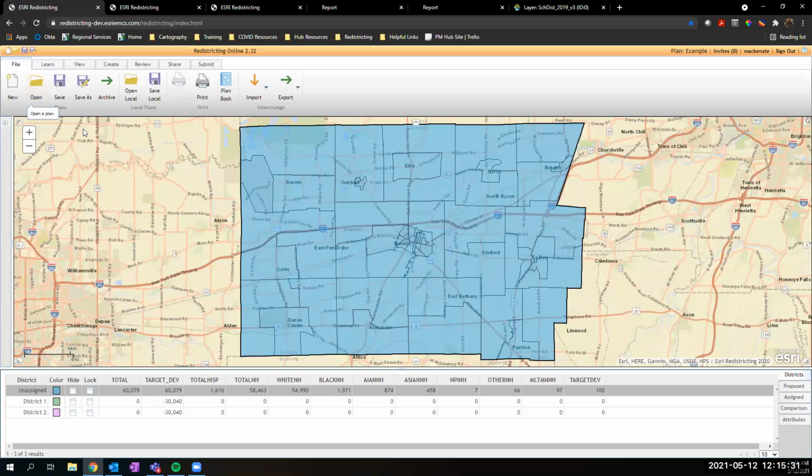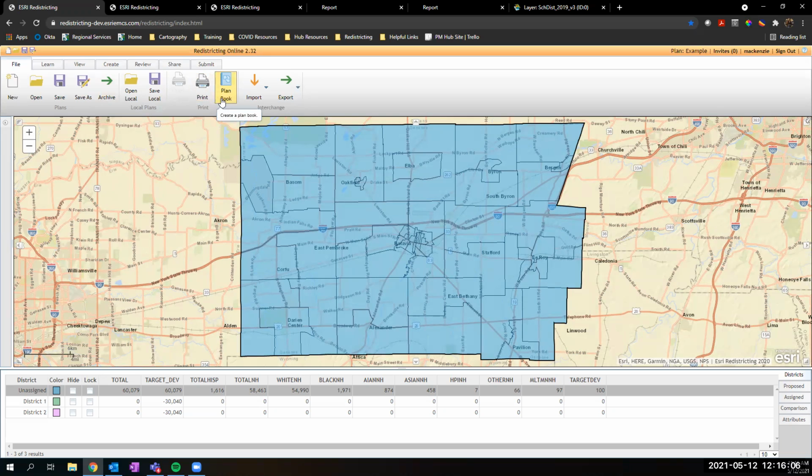So this is based on the Microsoft paradigm. So the thought is that as long as the user moves from left to right and then top to bottom, they will be able to create a complete and legitimate plan. Over here on this first tab, the File tab, we have the ability to create a new plan, open a previously made plan, save the plan under a different name, archive the plan to a zip file, save the plan locally to my machine, and then perhaps send it to a colleague and have them open it locally within the application. I have the ability to print the plan or print a plan book.